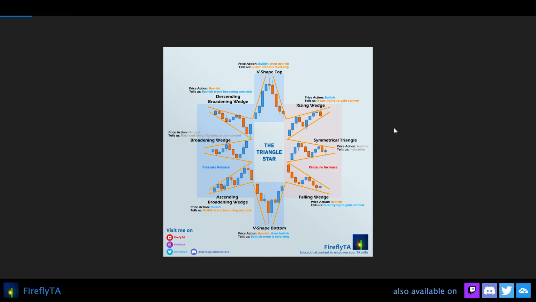So you don't have to think for yourself. You don't have to look at the candles and think, oh, what's going on here? Is this bearish or bullish? And what's happening here? You don't have to dissect this trading range. You don't have to look at each candle and think of what is happening there. This is what a pattern is. A pattern is a simplification of price action by grouping candlesticks together to tell you something by default.